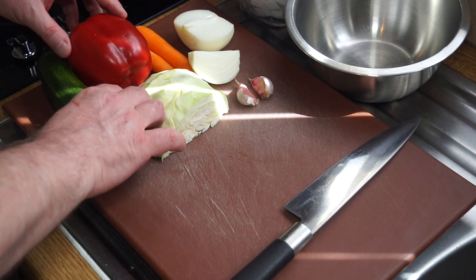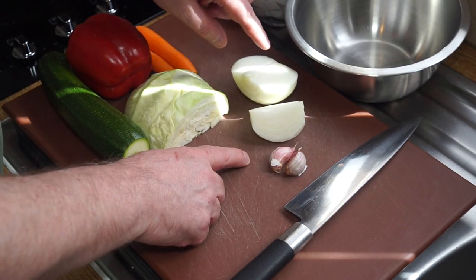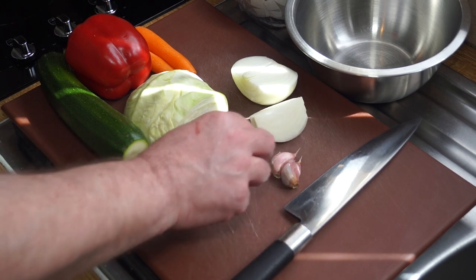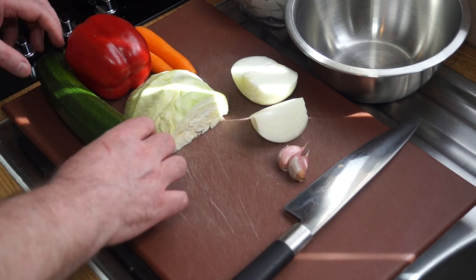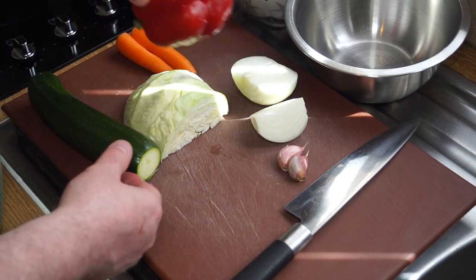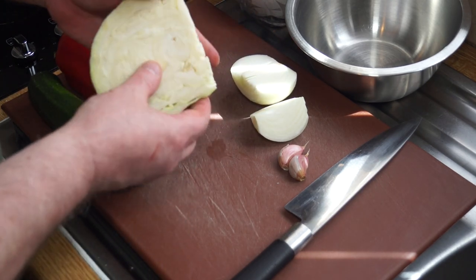So I've got a nice selection of vegetables. The only vegetable you really do need in this, for sure, is the onion. I've got three-quarters of an onion there, which I had lying around, so I'm using it. And I've got two cloves of garlic. There's already garlic in there, but a bit more garlic isn't going to hurt. I've got a zucchini, or a courgette as we call it in the UK. I've got a nice red pepper, which I'm going to cut up. I've got two little carrots. And I've got a chunk of white cabbage.